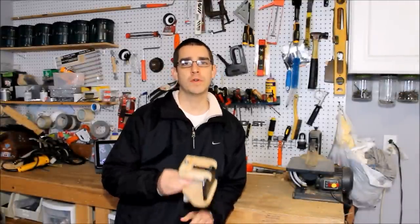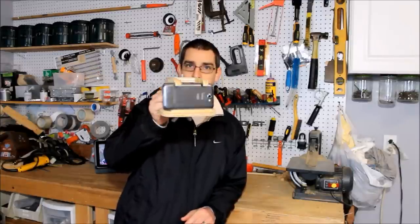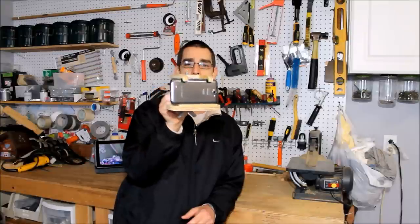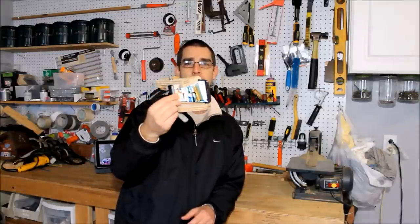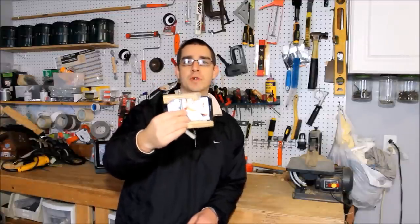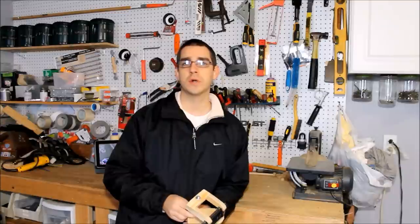Today I'm going to do something a little bit different and just show you how to make a small universal clamp for your smartphone so that you can mount your smartphone to the top of a tripod. As you can see here, I've got my Samsung Galaxy Note phone mounted in the little clamps here. What this allows you to do is mount it on top of a tripod so that you can use your phone to take videos or pictures or anything like that and have a real good quality video.